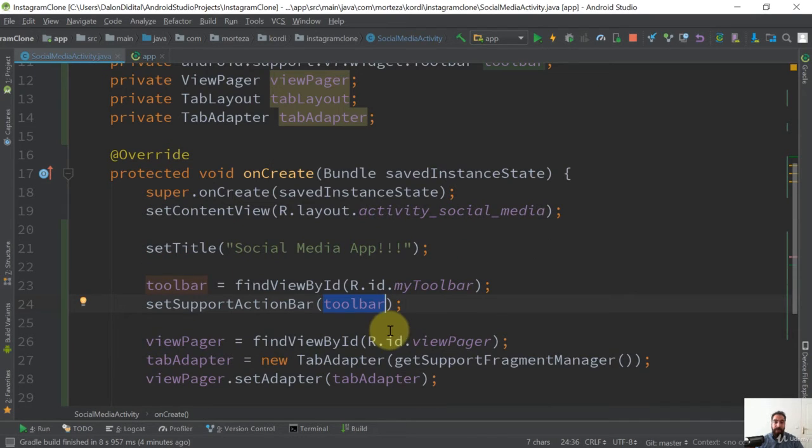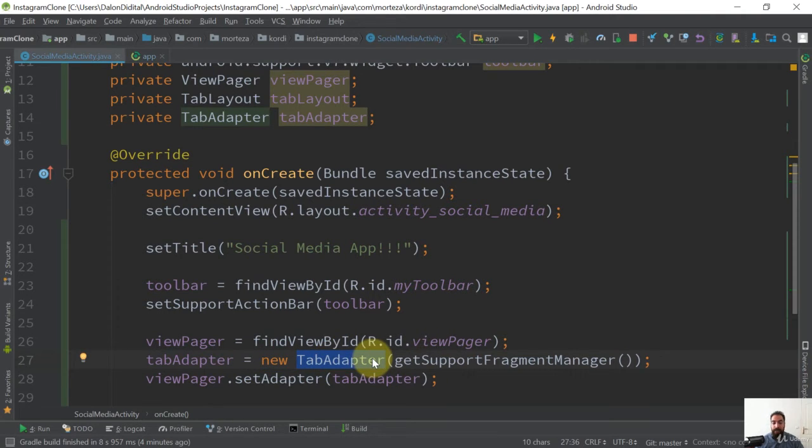So now that we have the toolbar set up, we are going to initialize the view pager. So viewPager assignment operator, findViewById R.id.viewpager. We have this view pager inside the XML file of the social media activity. Next, we are going to initialize the tab adapter class that we created ourselves. So tabAdapter assignment operator, new object of type TabAdapter.